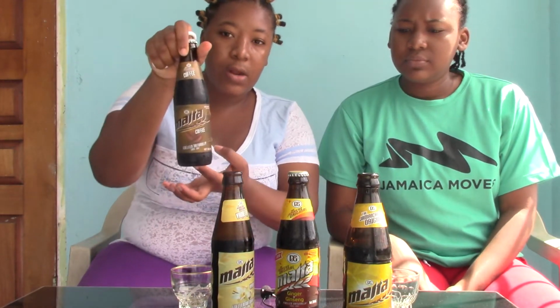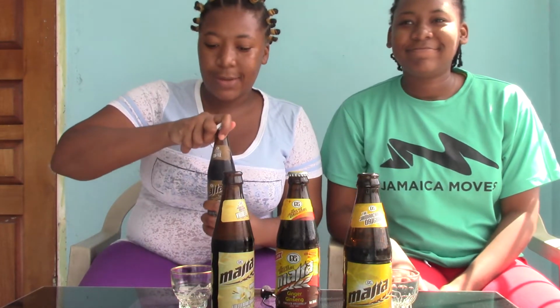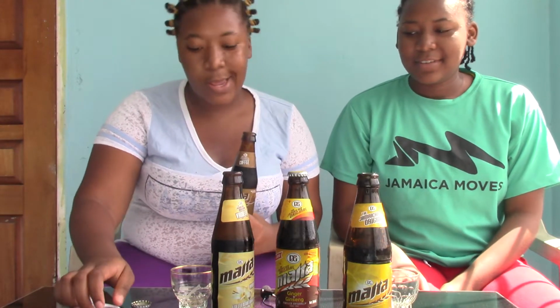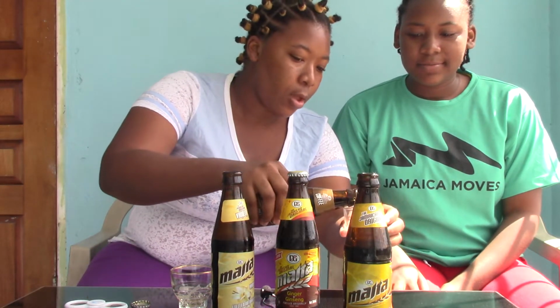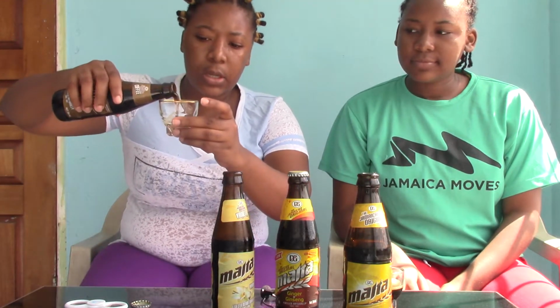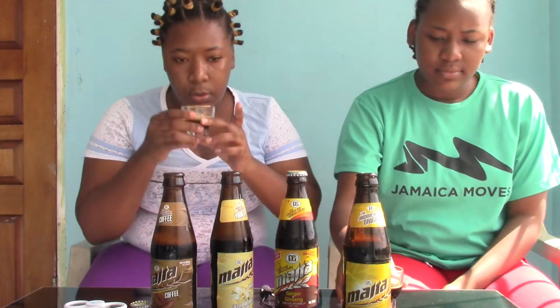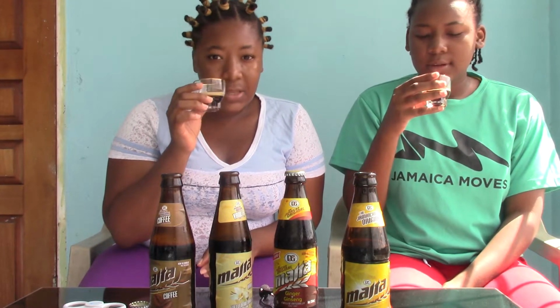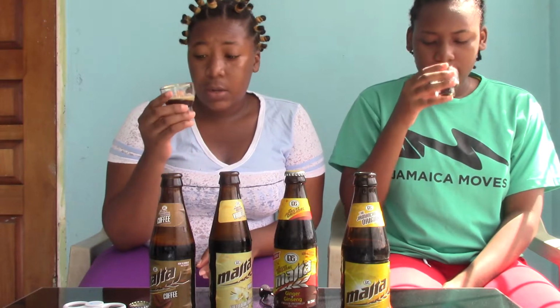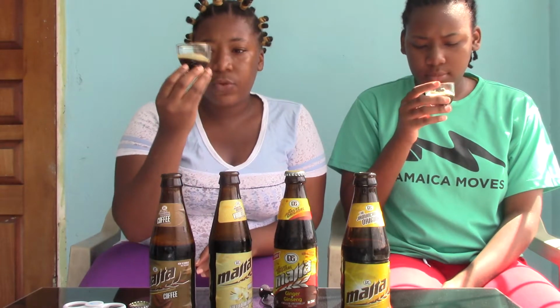So we'll go ahead and dive into the coffee, guys. Hopefully this tastes like coffee because the vanilla let me down already. Alright, with the coffee one, you would expect it to be darker, but when I pour it, it's lighter than the vanilla actually. So smell it. Alright, with this now, smell a little, yeah. Smell a little coffee. And as I say, look, it's lighter than the vanilla one, like when you view it up close. So we'll taste it now.